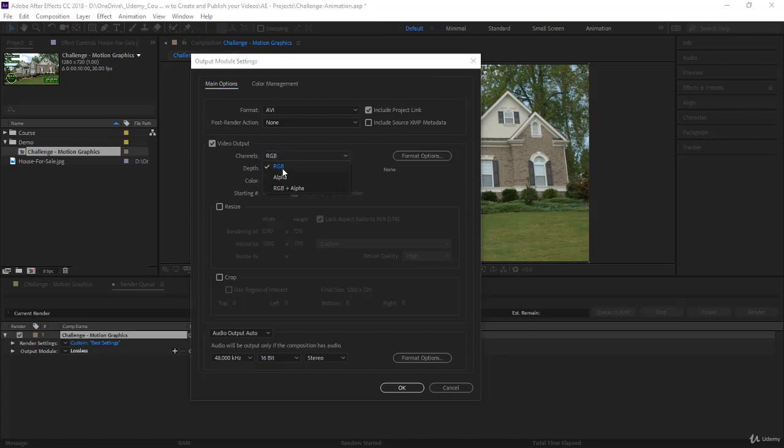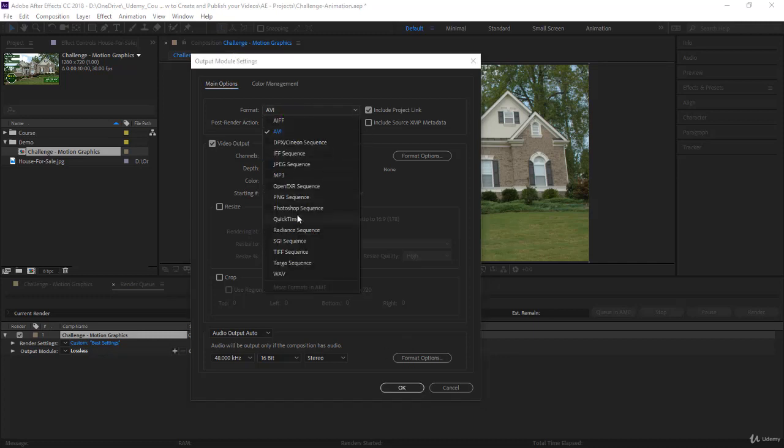In the channels, you want to select RGB. We'll see later how to use the alpha and RGB plus alpha. And actually, that's all there is. You could resize it, but I don't recommend it at this stage. Later on, you will have more experience and you can resize your videos the way you would like. And there is the cropping if you want to, but mainly that's it. You select AVI, you are on Windows and you click OK, make sure you are in RGB.